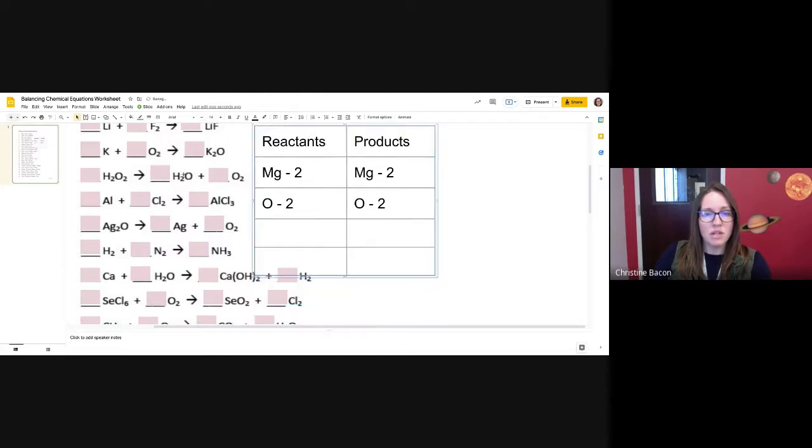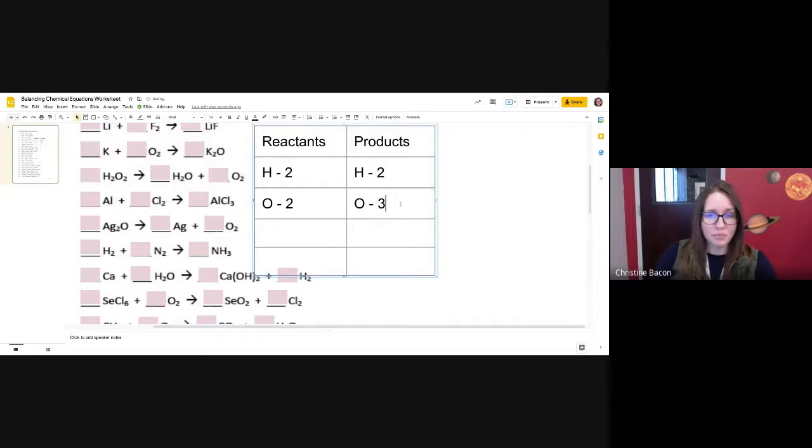Let's work on this one right here, where we have hydrogen peroxide breaking down into water and oxygen. The elements included in this reaction are hydrogen and oxygen. I'm going to change my symbols here. I have hydrogen going in, hydrogen coming out, oxygen going in, oxygen coming out. In my reactants, I have 2 hydrogen atoms in this hydrogen peroxide molecule. I have 2 oxygens in that same molecule. In my products, I have 2 hydrogens, but I have 3 oxygens. I have 2 as part of this diatomic molecule, and I have 1 as part of the water molecule.